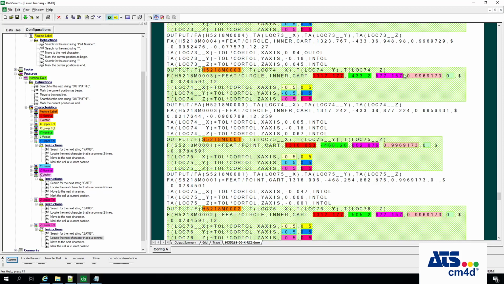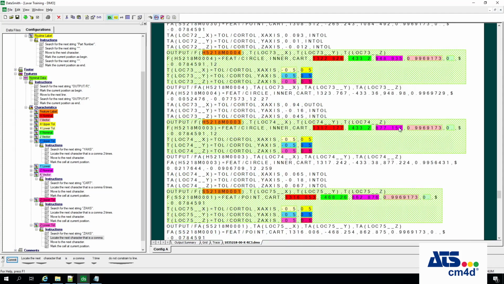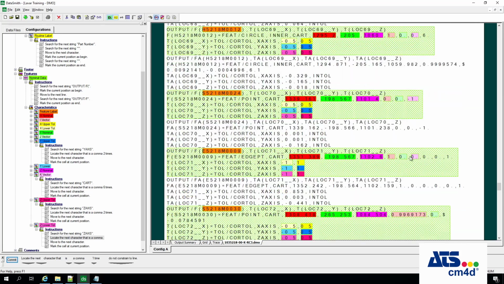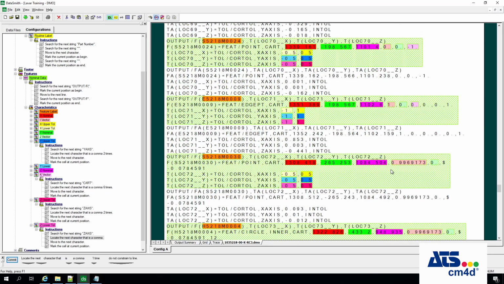Let's see here. I'm also noticing that for certain cases, everything's not found on the same line. For instance, here, if I go back up, that has IJK, but if I look down below, in this case, I have IJ, K is found on the line underneath.